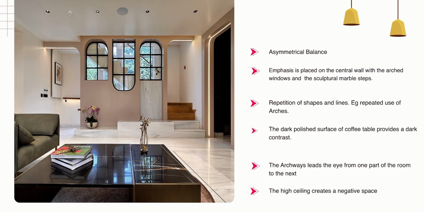Rhythm is created through the repetition of arches and window panes. The consistent use of curves and lines throughout the design gives the viewer's eye a path to follow. The lime lighting embedded in the walls and ceiling further reinforces visual rhythm. The space uses a cohesive color scheme, soft beige, white, light wood, and black accents, which create unity and a calm ambience. Materials like marble, metal, and matte finishes are used consistently across the space, enhancing harmony.